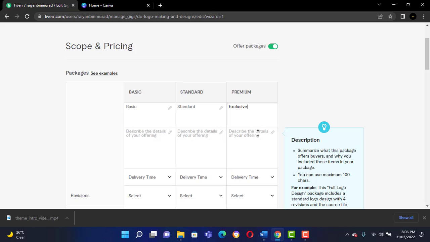You can use any word as you want. So here we have to write what we are providing in the basic, so we will write 2 logo designs. You can reduce it or increase it as you want. I'm just giving it as an example.